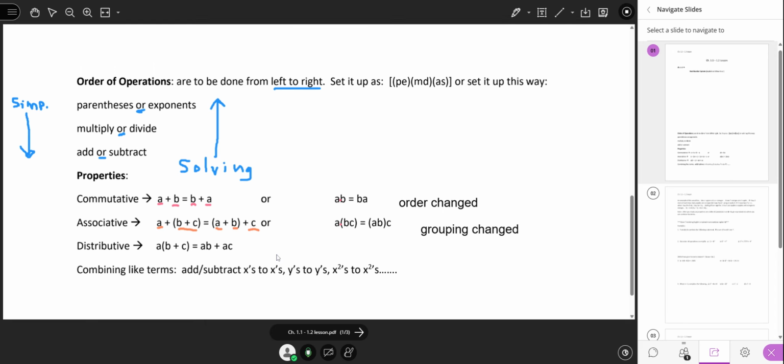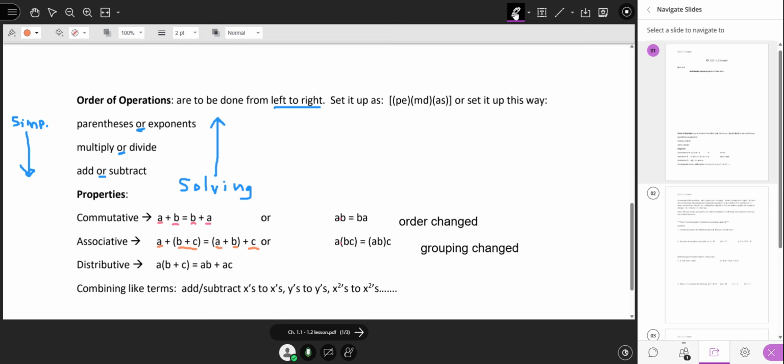Okay? Now, like I said, distributive is the oddball. Notice A shows up once on the left, but twice on the right. So A came to a party by herself and met these two gorgeous hunks, B and C. And she decided to distribute her time evenly between the both of them.